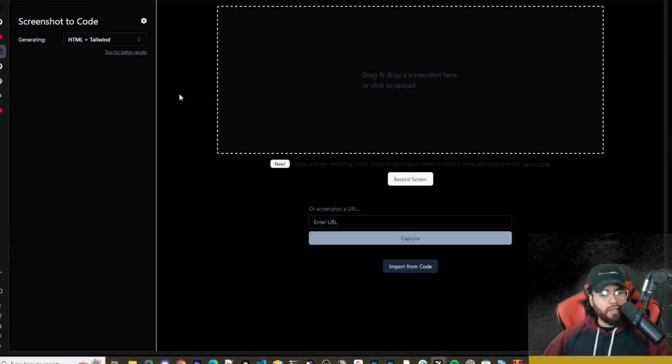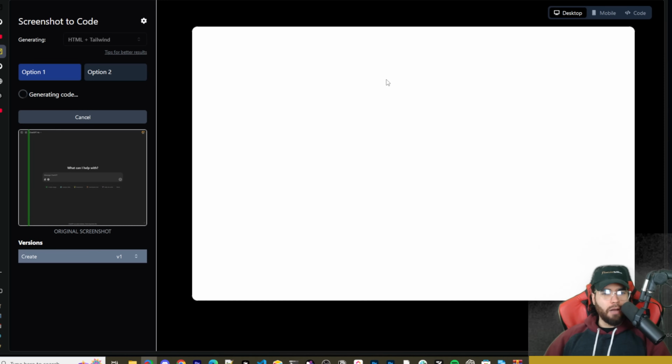All right, so I pasted back in our OpenAI API key there. Now, the one thing with dark mode is it's actually not the best. As you can see here, it makes the text black as well. So honestly, light mode is actually better in this one specific case. Let's go ahead and upload a screenshot though.